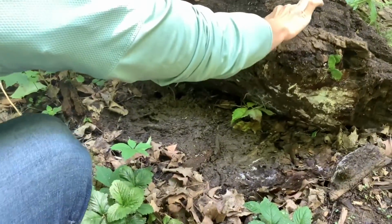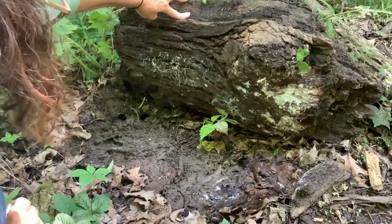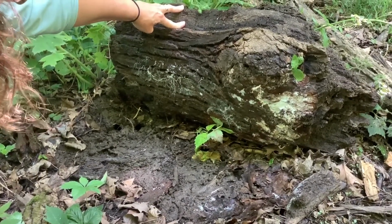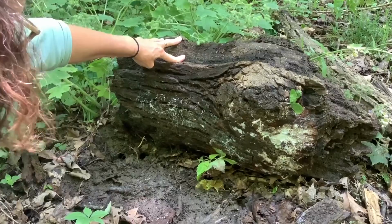What do we see under there? Anything today? There's all sorts of fungus under there, but I'm not seeing any animals crawling around. We might have to look underneath another log. And that's the thing, you're not always successful the first time. But if you roll a log, always make sure you roll it back down the way it was beforehand, because maybe there is something teeny tiny that I'm not seeing.